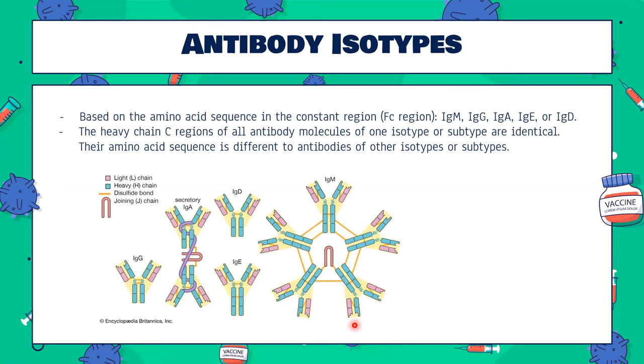Okay? Looking at them here, we can see that secreted IgM and IgA can form multimeric complexes. They don't look like what we were just looking at. Those do, yeah, sure, they look like a Y, but why does this look like it's two Ys stuck together? Why does this look like it's five? Well, because they actually are. They're going to form multimeric complexes in which two or more antibody molecules can join by the FC region. All right, so our FC region can have us bind to other antibodies. IgM can be secreted as pentamers, hexamers. It can have so many, but IgA can only ever be two.